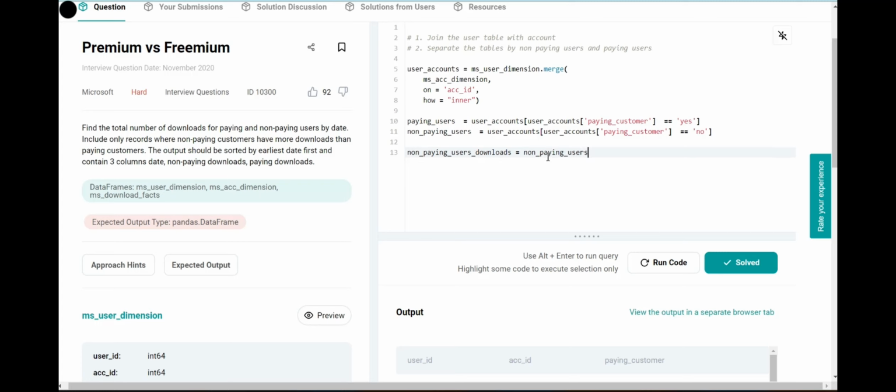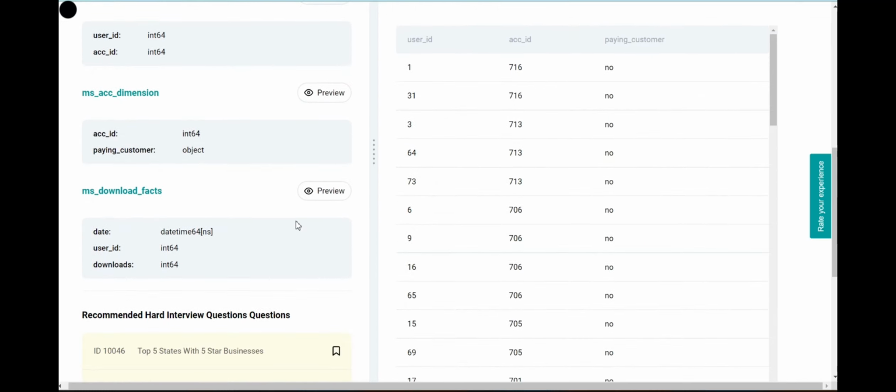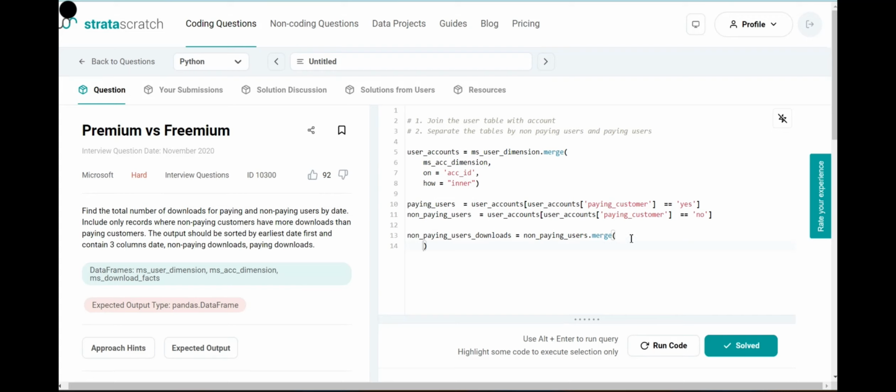I just want to match you with the table that we have been given, which is called downloads facts. Okay, and what we want to do from here is order this. What is the similar column?